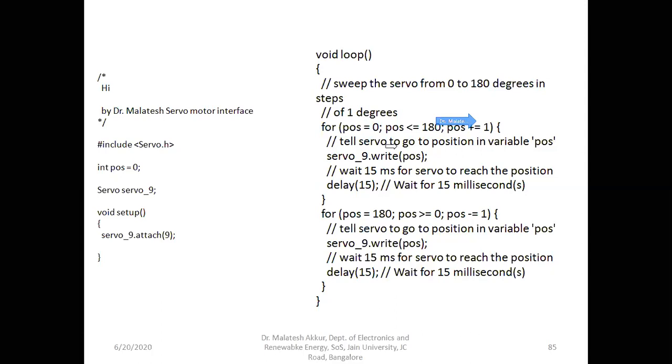I have given. Okay, this is the comment line. Tell the servo to go to the position in a variable position in servo 9. You can see here, this command, what it does, it will send to the pin number 9, because already we have initialized to the pin number 9. Right, for the servo, write the value of the position. In the beginning, the position value is 0. If it is less than 180 degree, do this.